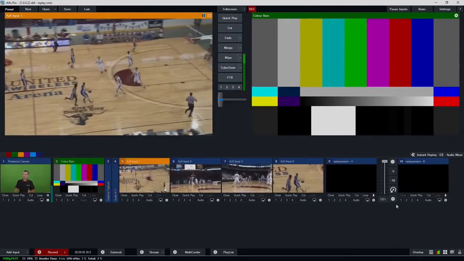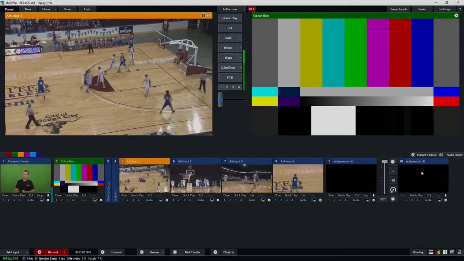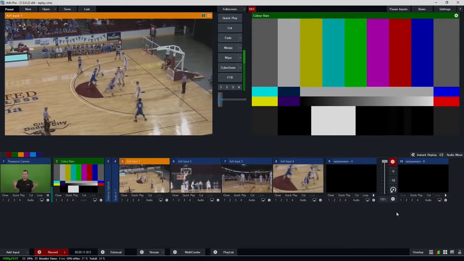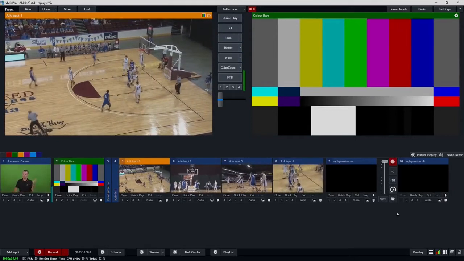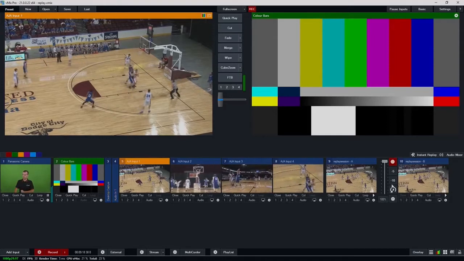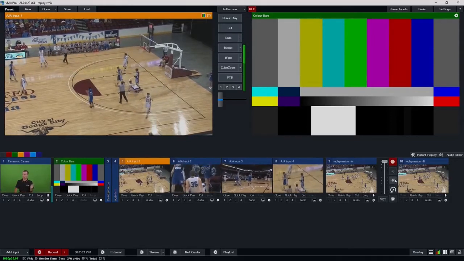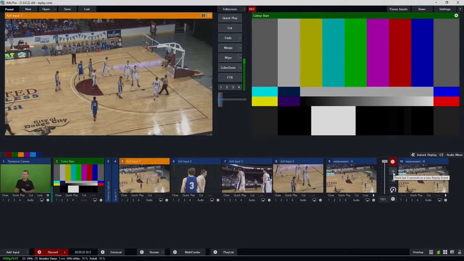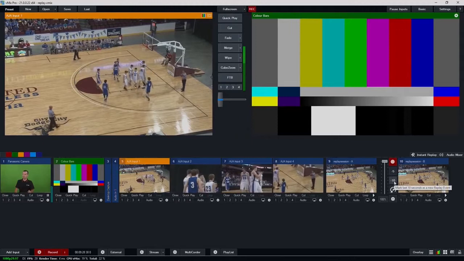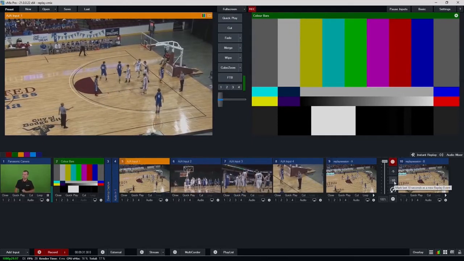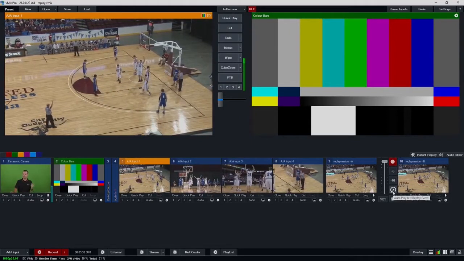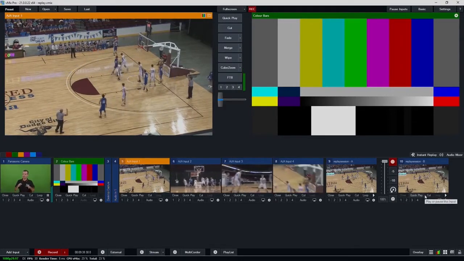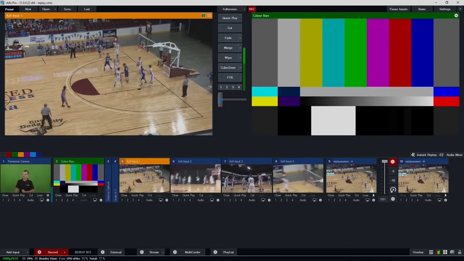Now, the simplest replay workflow can be done right here from within the input buttons. So I can start the recording. This is going to start the recording of all 4 camera angles to my solid state drive. I now have these mark in, mark out buttons. This one will create a 5-second event based on the most recent 5 seconds of footage. This will create an event based on the last 10 seconds, and this one will play whatever event I've created most recently in my production. So just with those 3 buttons, I already have the fundamentals of a good replay production.